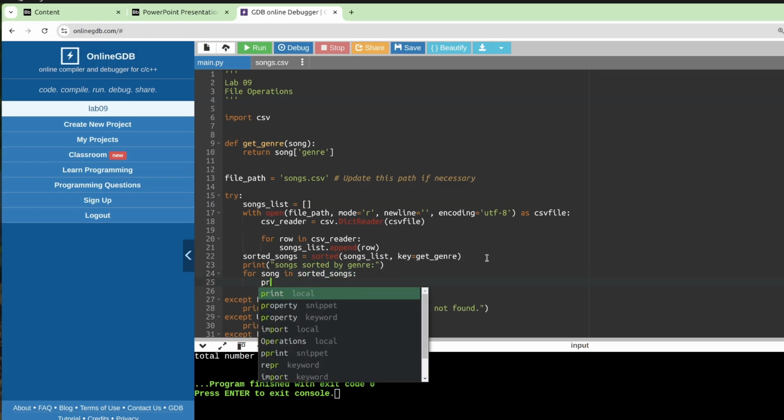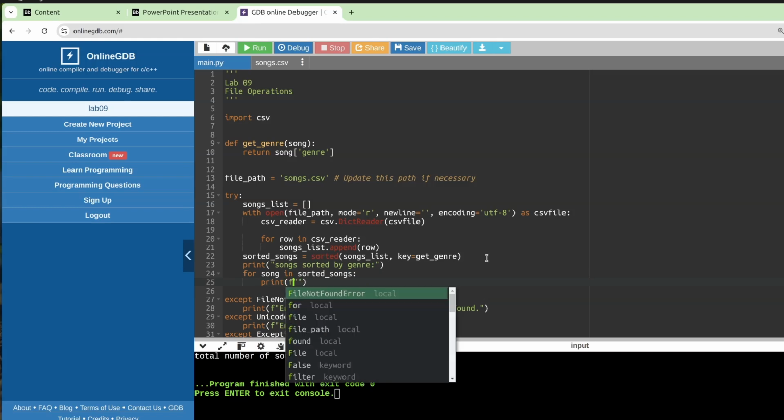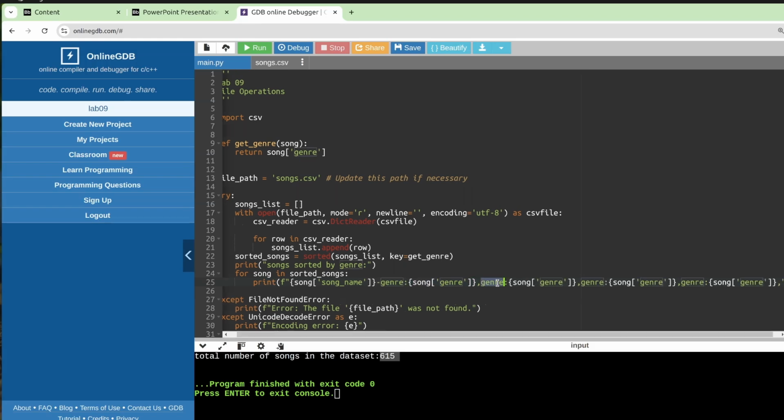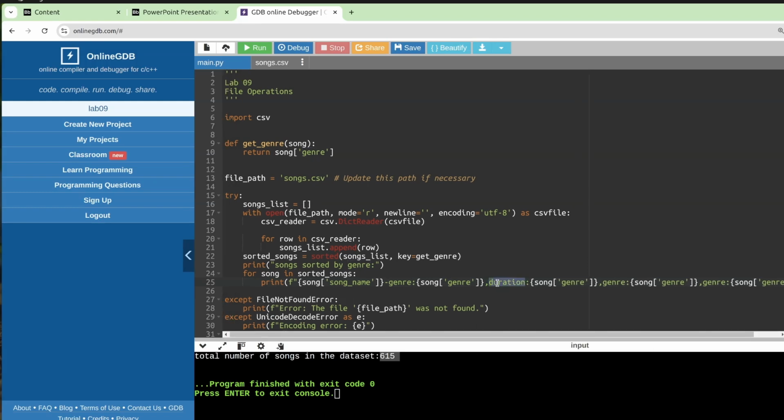To print the details like sound name, genre, duration time, and time signature, to make it easier to get the vocabulary, we copy those items.